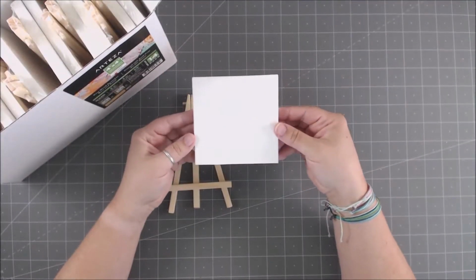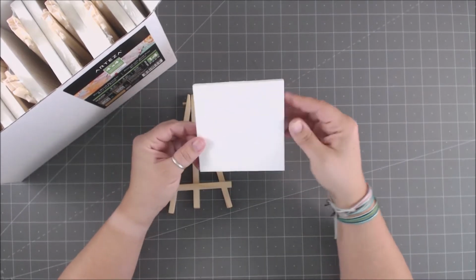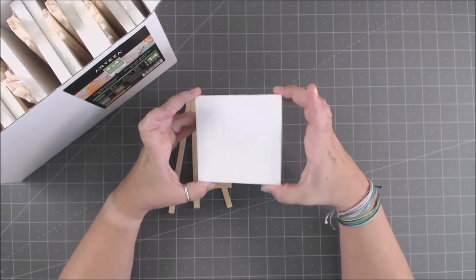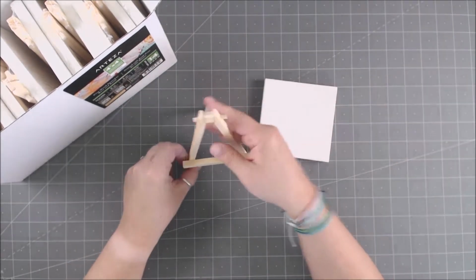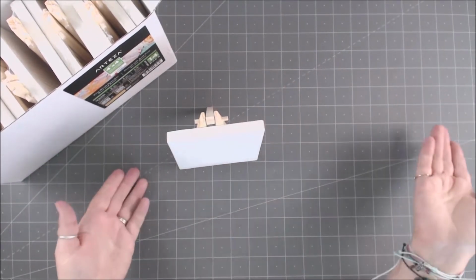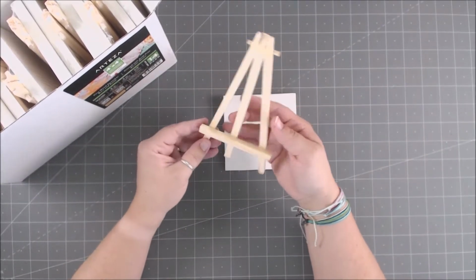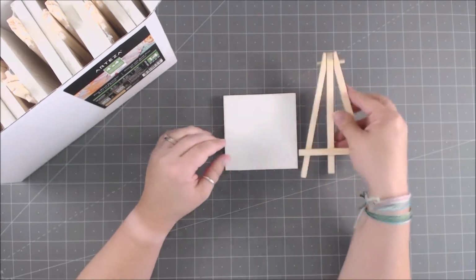So a little 4x4 canvas is awesome because they're nice and small. So do a small little piece of artwork if you want to do a paint pouring or something. And then you have a cute little stand. Obviously, you can rest it on there, or you can just leave it as is. I mean, you can use this for something else. So I kind of have ideas for both of these products.